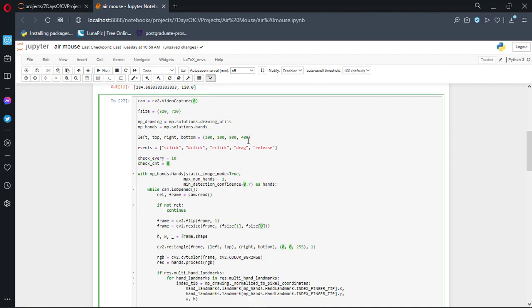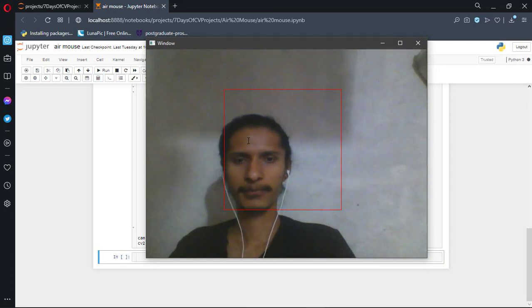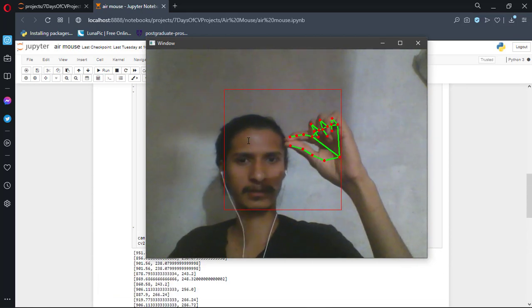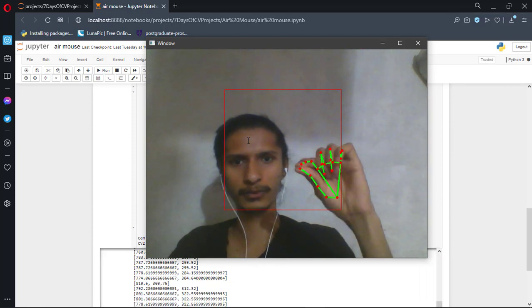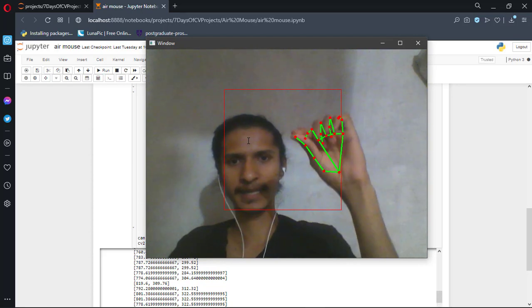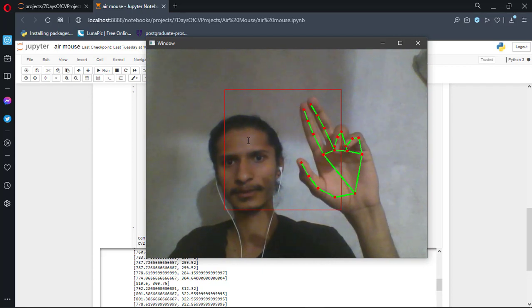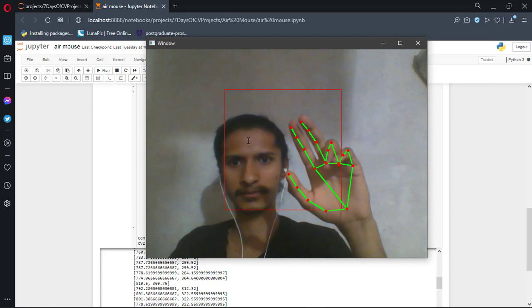Before going into the operations like single click, double click, right click, drag, etc., let's first make a simple assumption. What gesture will be used for what operation? Let me show in the camera. Let's hope that if I do like this, then I want to simulate the press operation, like I am pressing this left click button, and while I'm doing this, it will be the selecting operation. And if I do something like this, which means that the tip of the middle finger and the index finger will be near, then I want to simulate the right click operation.